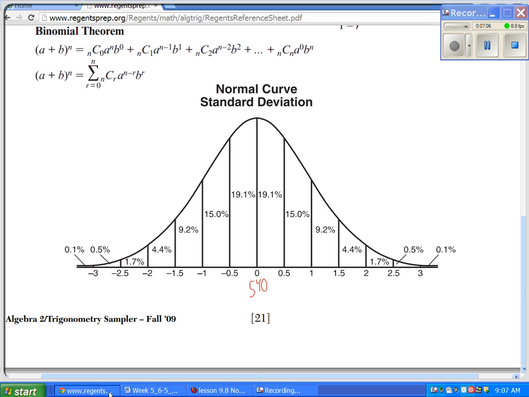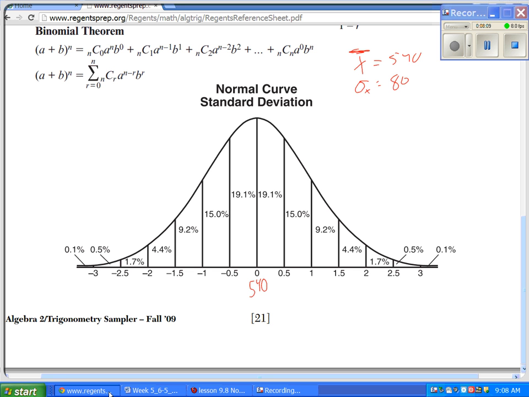The next thing is 0.5 standard deviations above the mean. Remember from the other slide, it said my mean was 540, and my standard deviation was 80. So for 0.5 standard deviations above the mean, how am I going to find that out? We're not looking at the percents right now. We're just trying to fill in the bottom of our table. So we're just looking for 0.5 standard deviations.